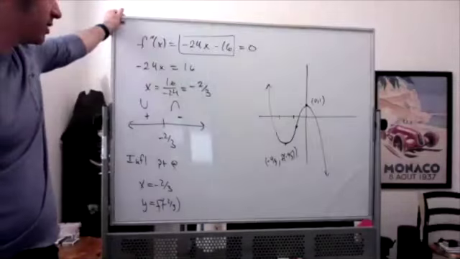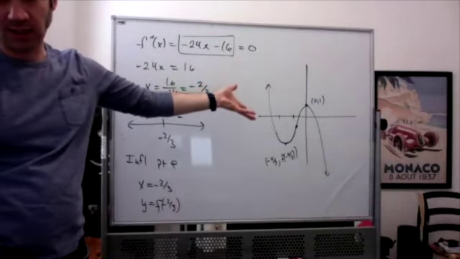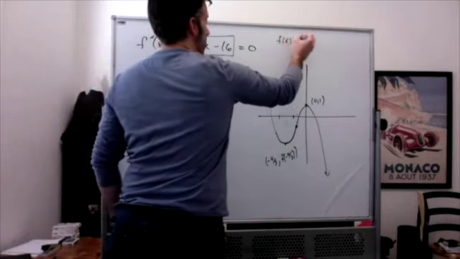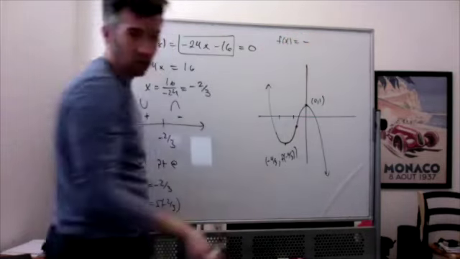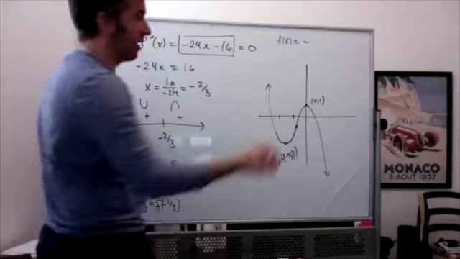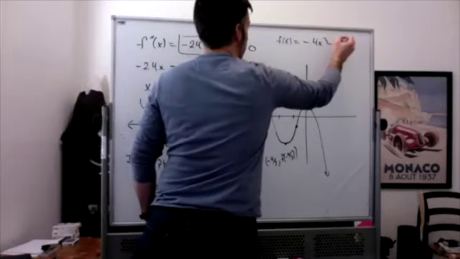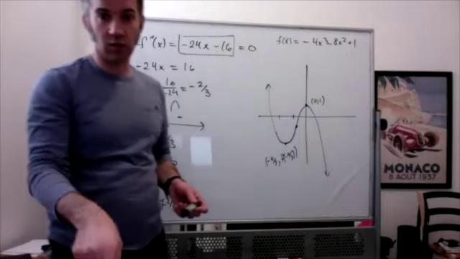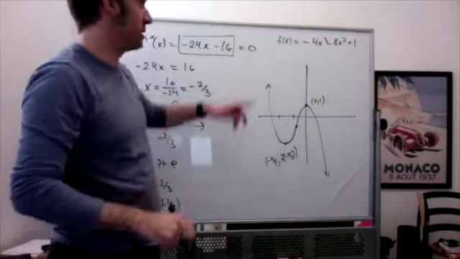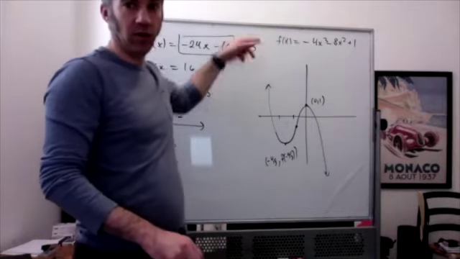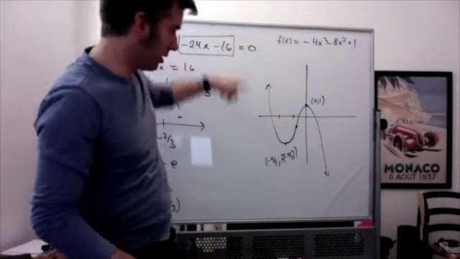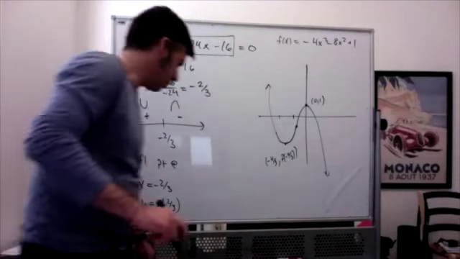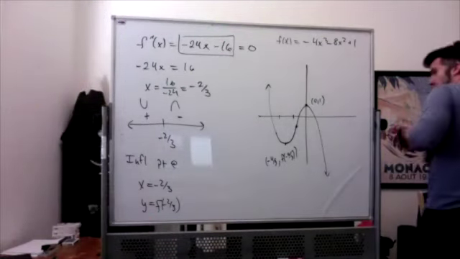Here's the graph again. I knew it was going to look like this because our original function was a negative something cubed, right? It was negative 4x cubed minus 8x squared plus 1. So when you have a cubic graph, you know it has the usual cubic shape. And since it was a negative leading coefficient, it was kind of the cubic shape reversed. It was going to go like this. I'll erase the other side as well. Look at that.